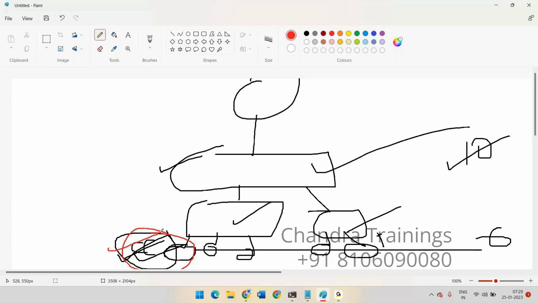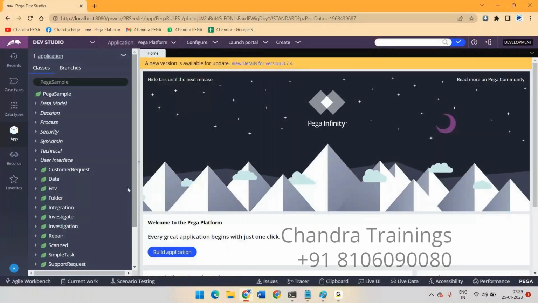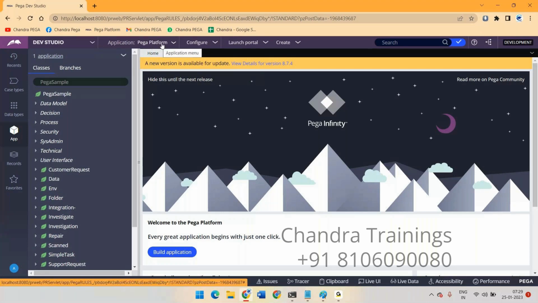So you have to understand something about OOTB as the keyword usage. Fine. So now we can understand the PEGA platform. The purpose of our logging in here is to create one new application, but by this time I am seeing an application, the PEGA platform, already existing. So we are supposed to call this the OOTB application.